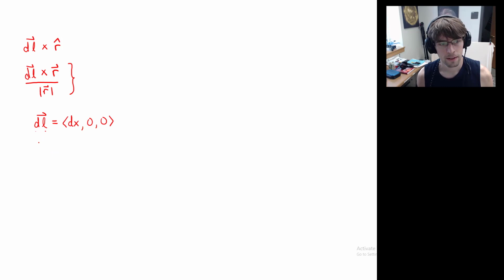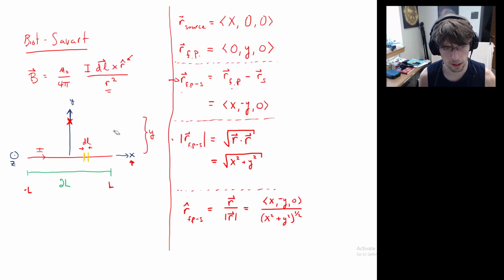Okay. Keeping in mind our relative position vector was x comma negative y comma 0. Excuse me, I think I have my signs backwards here. Hey, you caught that, right? I realize that now. For some reason, I don't know how to subtract anymore. There we go. Order's been restored. So go ahead. Don't forget to change that.